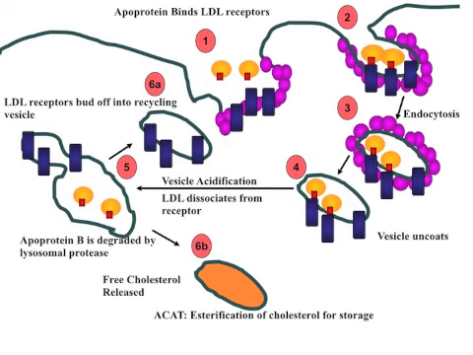In this diagram, the lipoprotein particles are shown as yellow spheres, and the B apoproteins are shown as red squares. The LDL receptors are shown as dark blue rectangles, and the coating that's found at the membrane is shown in magenta. This is a protein coating of the membrane that helps to make an endocytic vesicle. So let's start at 1. Here we see a lipoprotein particle that's ready to bind to the LDL receptor.